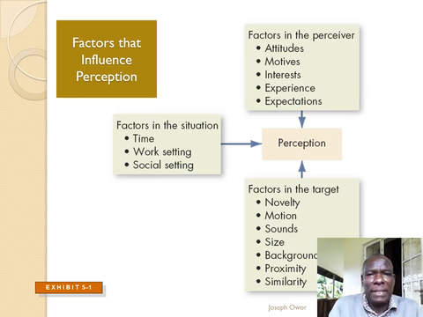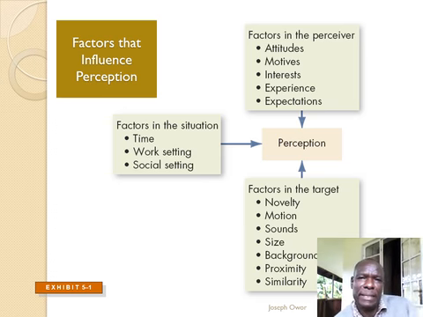What are the factors that influence perception? There are basically three factors that influence perception. The first is the factors in the perceiver, in you, because you are the perceiver. What influences your perception? Your attitude influences your perception. Your motives, your interests, your experience, your expectations, all these influence your perception.